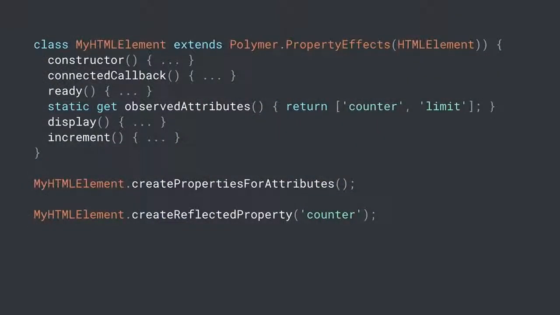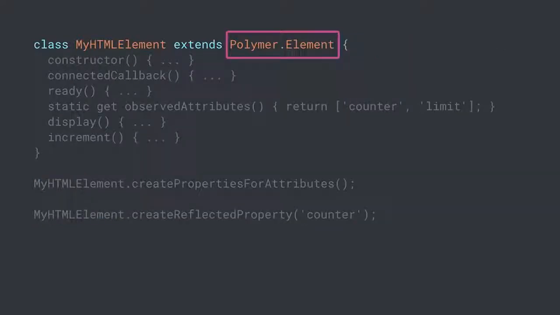So this is the code where we left off. And look how, before we even go to it, look how clean and straightforward this looks. I have a constructor. My element is booting up. I have a connected callback. It's when something gets attached. Ready is when all my properties have been set. I care about some observed attributes. And I literally have code to make this element work, which are the display and increment functions. Nothing about this looks in any way like boilerplatey or weird. But we can still do better.